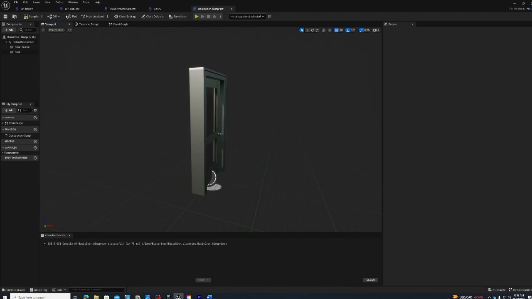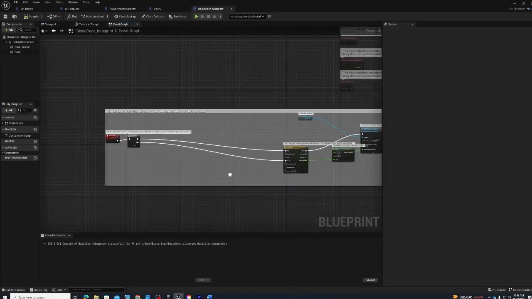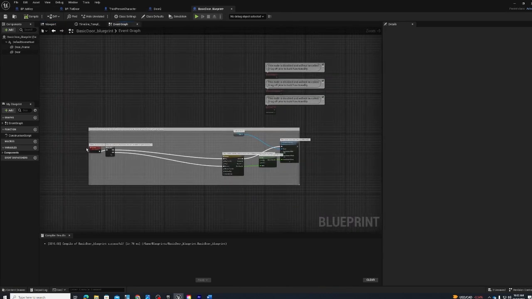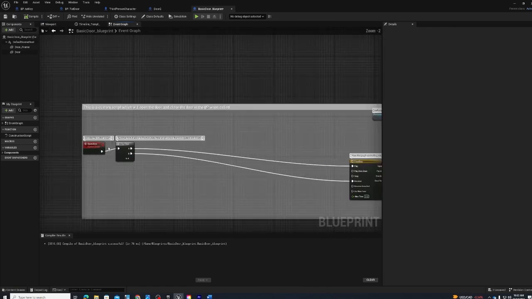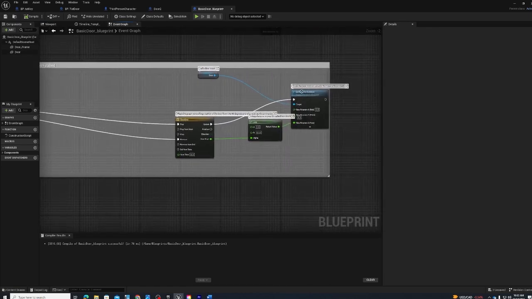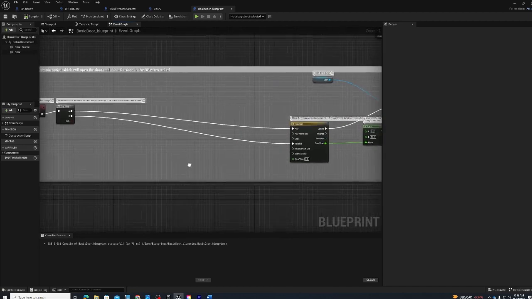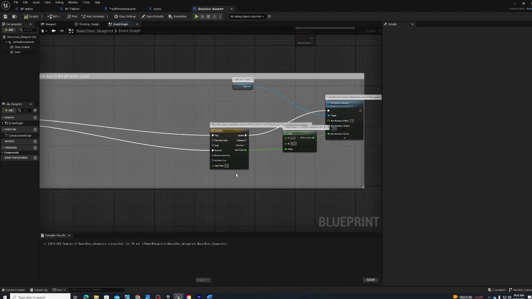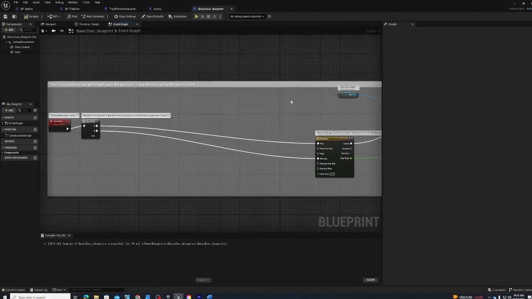So to do that, we're gonna go to our open door custom event, which is again inside our basic door blueprint. Okay. So at this time, when it calls the script to open the door, it will either A, play the timeline and rotate the door 90 degrees in one direction to open it, or B, reverse that direction to close it back. But we need to put a stopgap in between our states of opening the door so that it won't do all this unless y'all have the key.